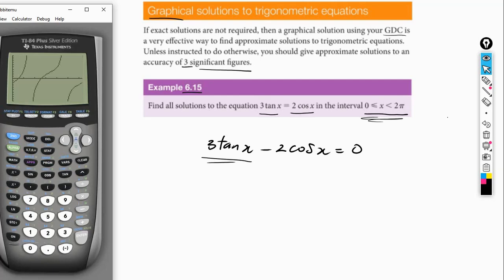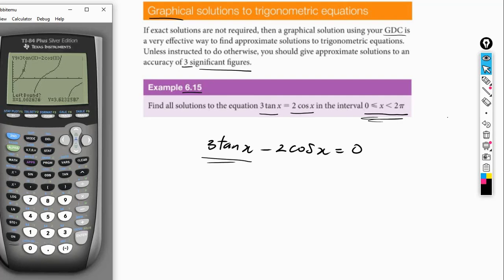Okay, so notice that there's only 2 solutions within this domain. So we're going to find them. To do that, we go to second key, calculate on top of trace, and we want to pick option 2, zero. And then it's going to say left bound. But notice that it's on top of that second curve for tangent, but I want to go back to the first one. So for that, just scroll to the left, keep scrolling to the left, and it's going to appear on that first curve in a second.